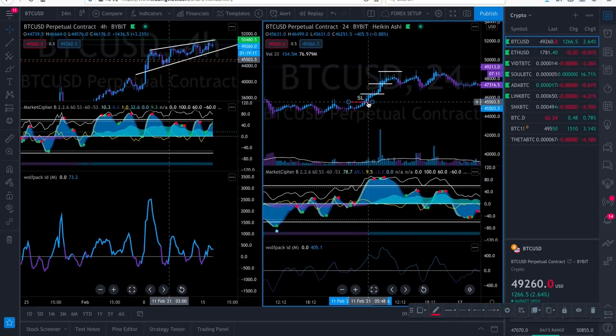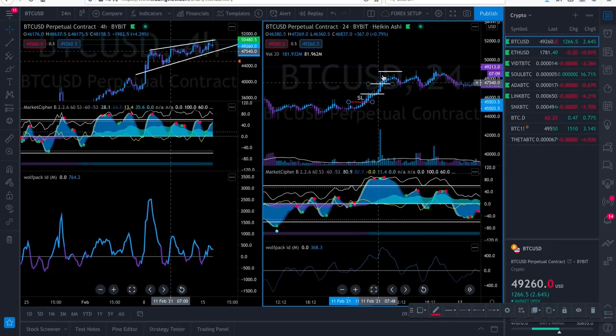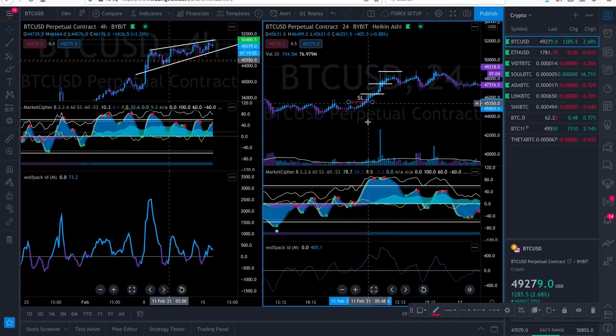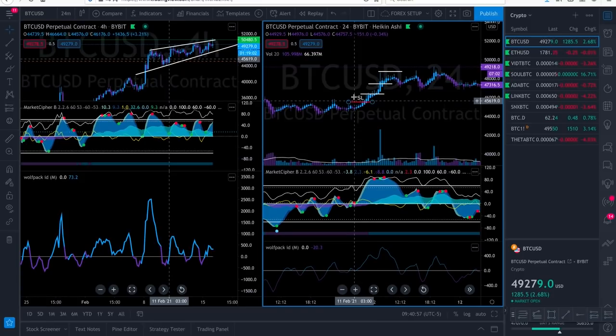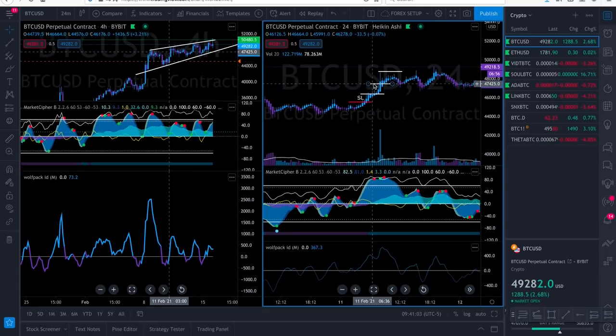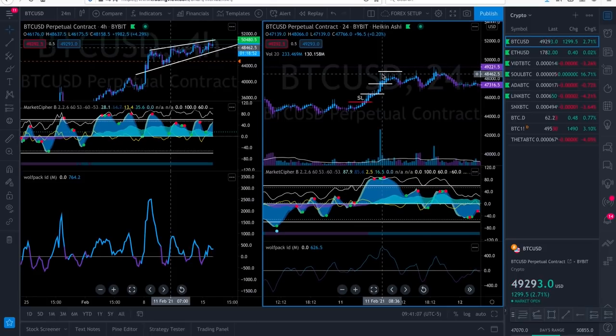Because my stop loss is right here, it means even if I don't hit all three take profits, I'm still going to be ahead in this trade because the lowest it can go is still in profit. So if I hit my first take profit and then I hit my second take profit and I'm just accumulating these profits, and then I come up, I just missed my third take profit and it comes all the way down and hits my stop loss. Well, that's still a really good trade. This is how I'm doing it for now.